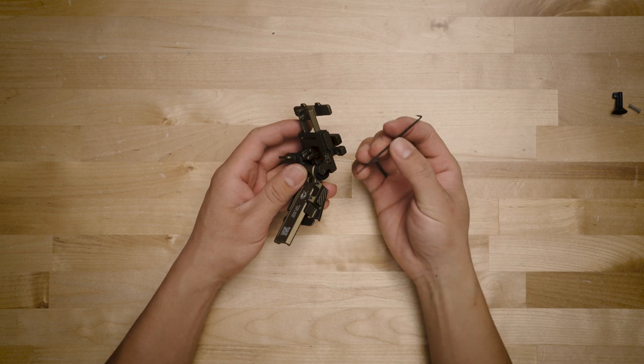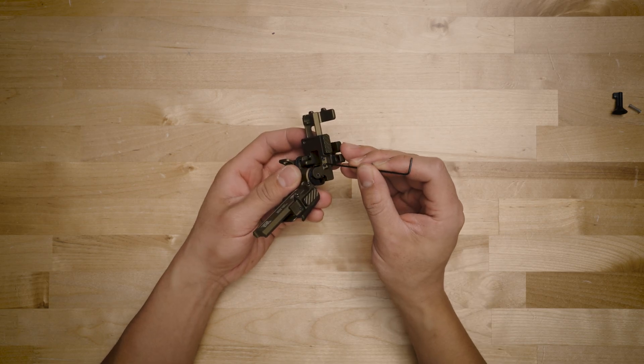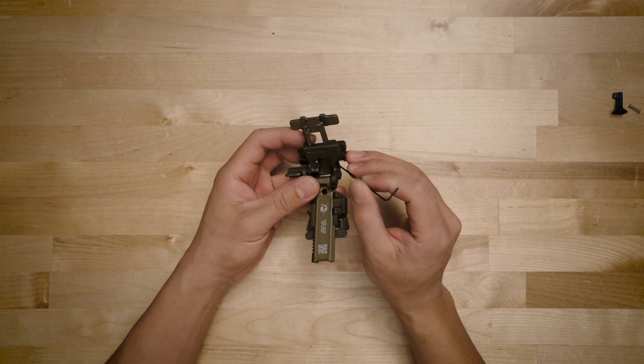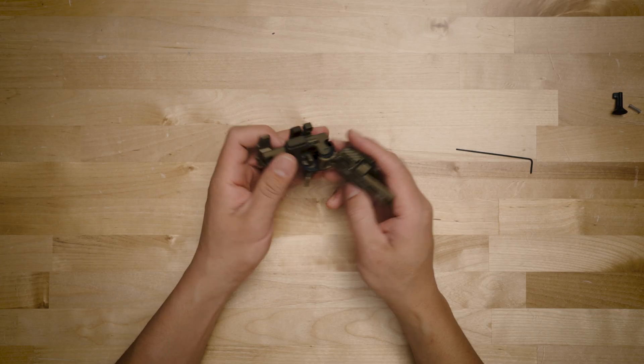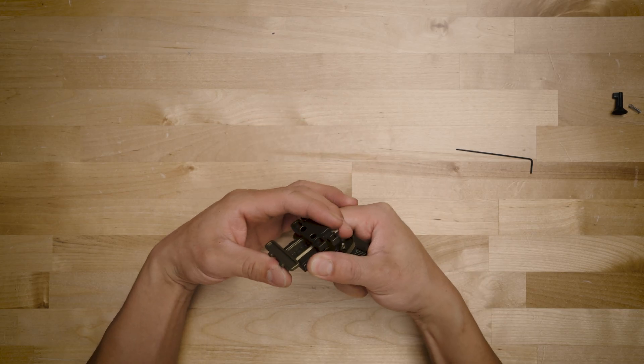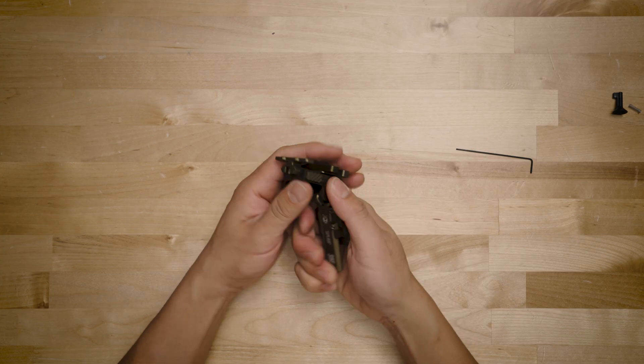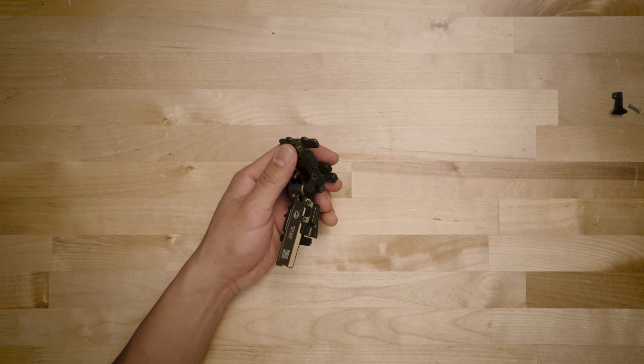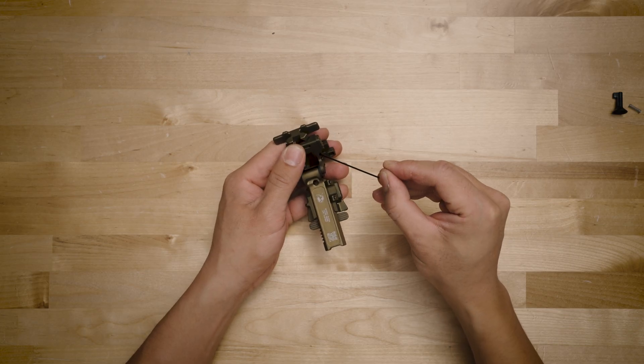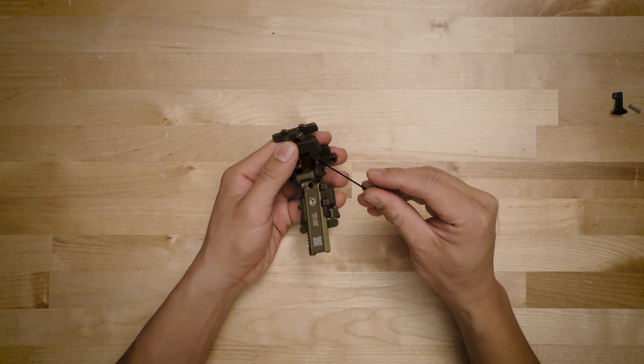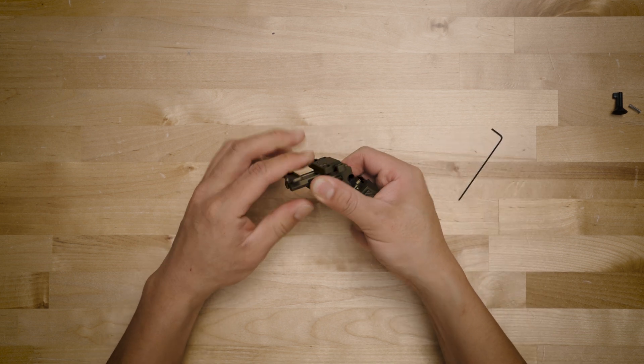So over here, we're going to now go to our 0.05 inch hex key. And there's two tiny little nylon tip screws in here that you can loosen or tighten to your preference. In this case, a little bit goes a long way. I find these out of box to be already really tightly adjusted. But if you, for example, want it to be extra tight and you don't even like that tiny, tiny little bit of tolerance wobble that it has, you can basically take your Allen key and tighten these slightly, sometimes even like a 1/16th turn is enough to really lock that in place to have absolutely no wobble.